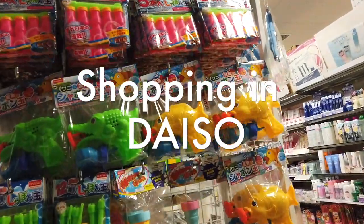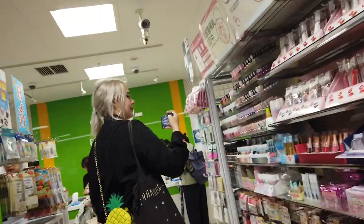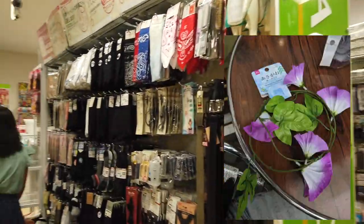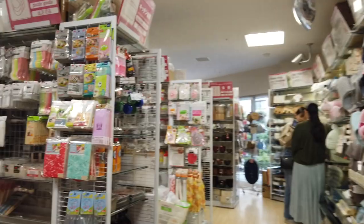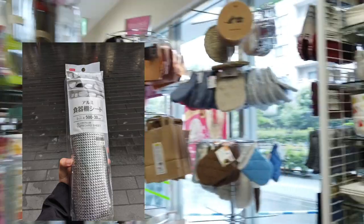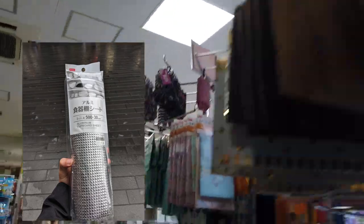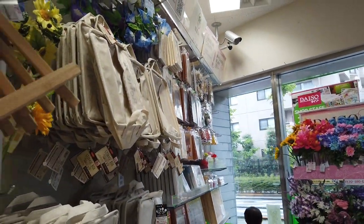Before we actually went to Todoroki, we went to Daiso a few stations over just so we could prepare and get our things together. Some of the things we got were a crystal ball kind of square thing, some sunglasses, a little flower arrangement that Anita could use as a hair band — a flower crown kind of appeal. We also got an aluminum foil sheet which we would use as a reflector, to try to get some light into our pictures, because the weather was pretty dark and gloomy. It was a rainy day — for some reason all of July had been rainy season even though it was supposed to end in June.